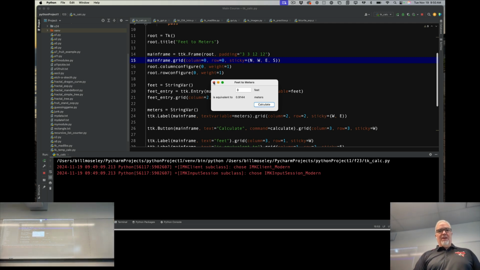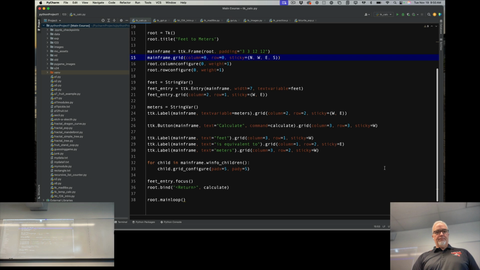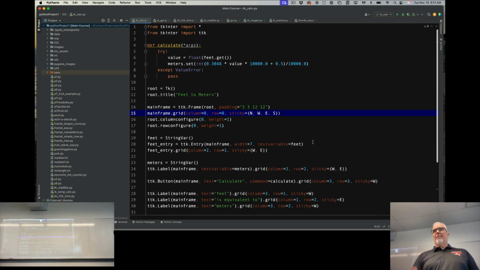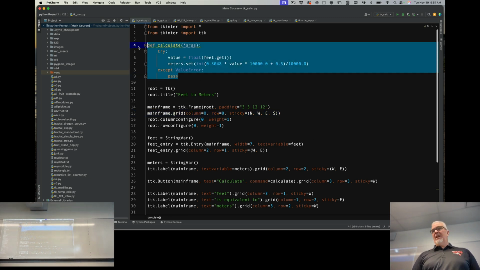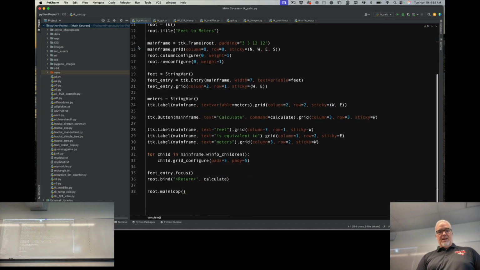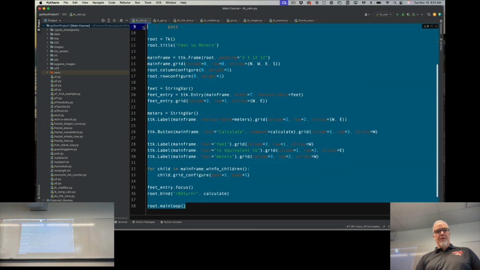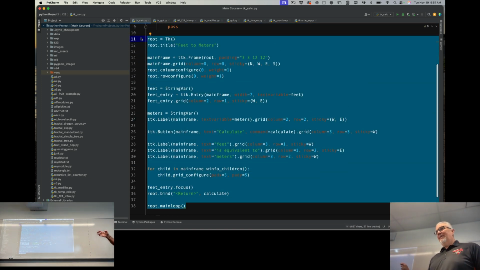Now, if I look at the code for this program, this is the code. It's not super long, but I want to point something out that's of interest. This function here does the calculation and displays the answer. So that is where all of the work in the program is being done. All of the rest of that is creating the window and the controls.